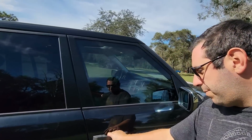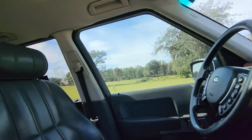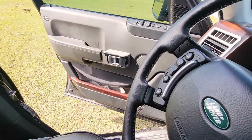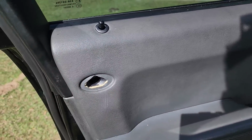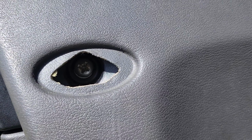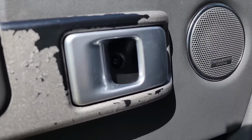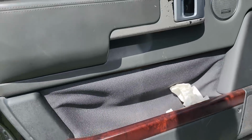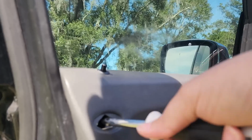It's definitely the nicest $700 car I've ever owned, but it is a bit annoying having to climb through it every time to get that driver's side door open. So let's go ahead, pop this panel off, see what we find. Anytime you see where it says airbag like this on a little small plaque, this is very sus. It's where they like to hide screws. So we got one there, we got one in there, and then I see two lower ones. There could be something hiding behind here. Let's just go ahead and take those couple off and see where we land.